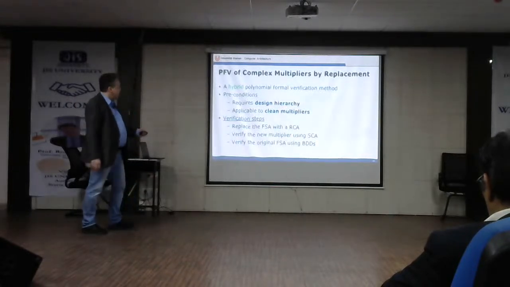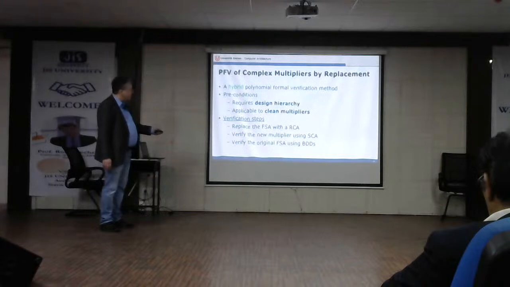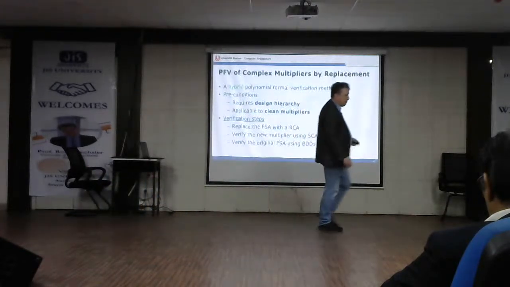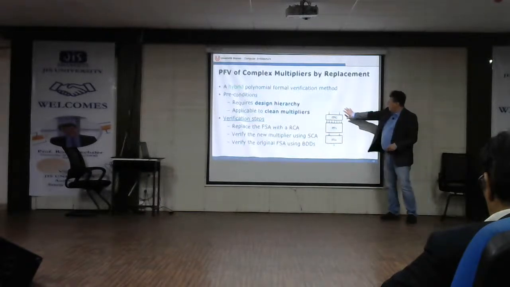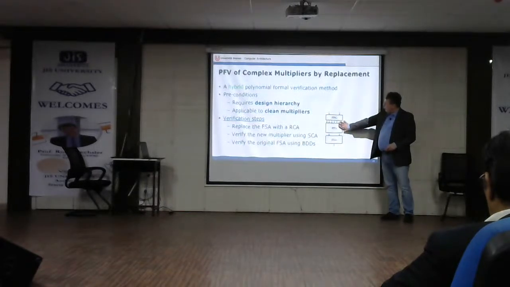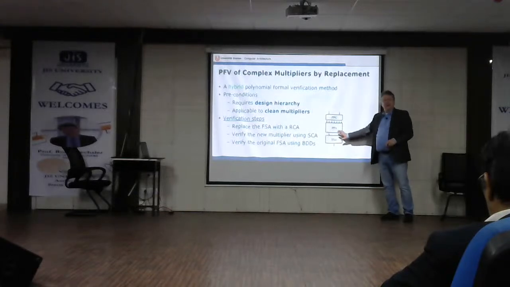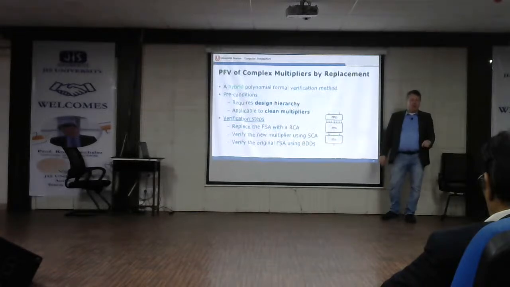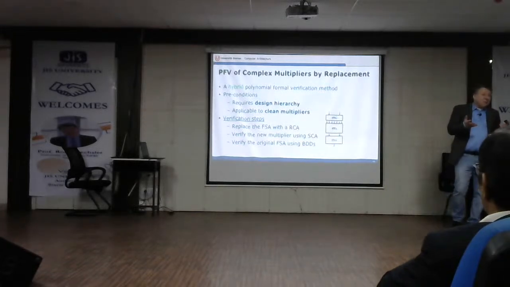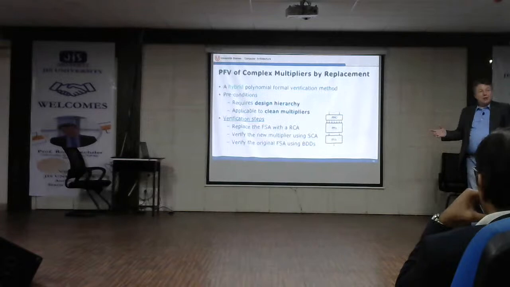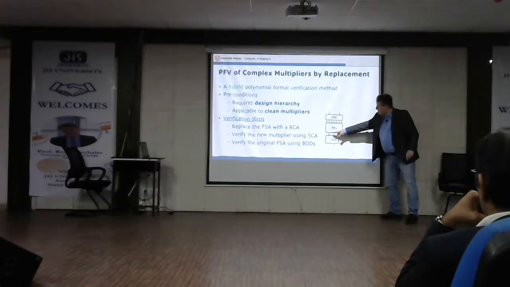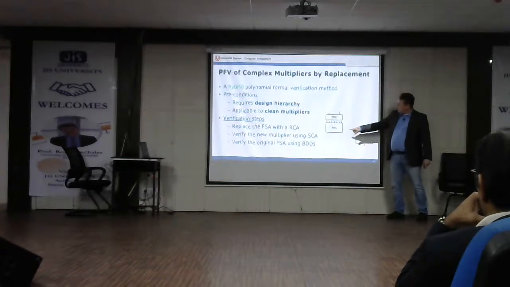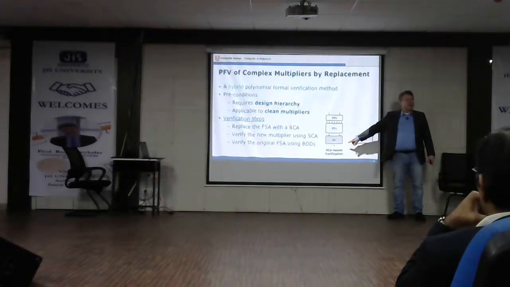Yeah, so it means we can also have these kinds of verification steps that we split up. Let's assume we have this multiplier that I showed before: partial product generation, addition, this accumulation, and the final stage adder. Now we know that this final stage adder is the difficult part. Yes, it's fast, but we cannot verify the entire design. What we can do is cut off this part, move it aside, and substitute it by a simpler one, maybe a ripple carry.